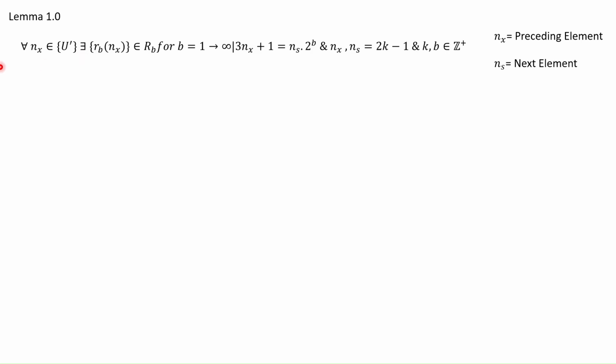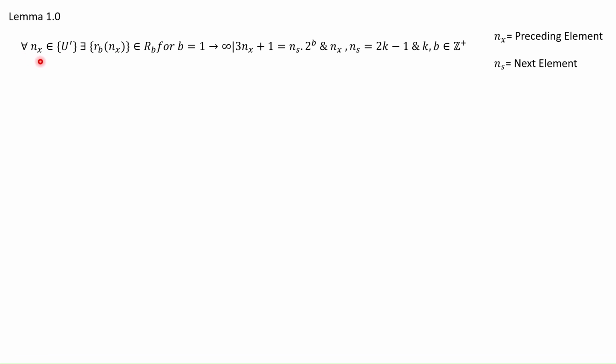Nx is the previous, your x. Ns is the successor, that is your present. That is the way we define this. We understand it. Now the thing is, the language of the paper is a bit formal, with a lot of symbols over here, but it's actually very simple. If you understand these symbols, it's a walk in the park, nothing else.